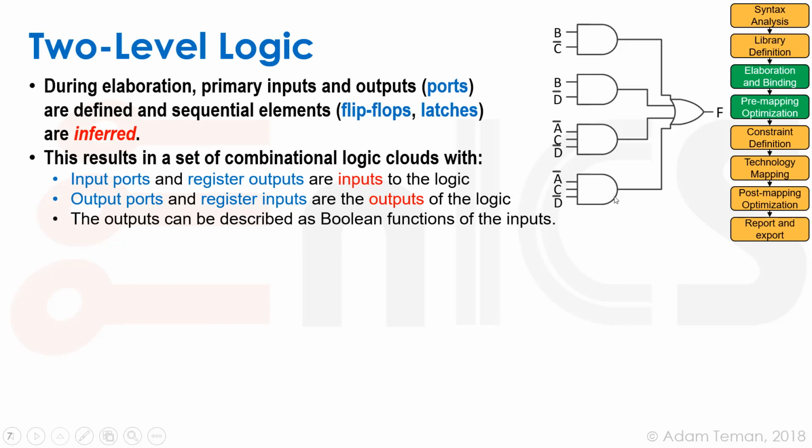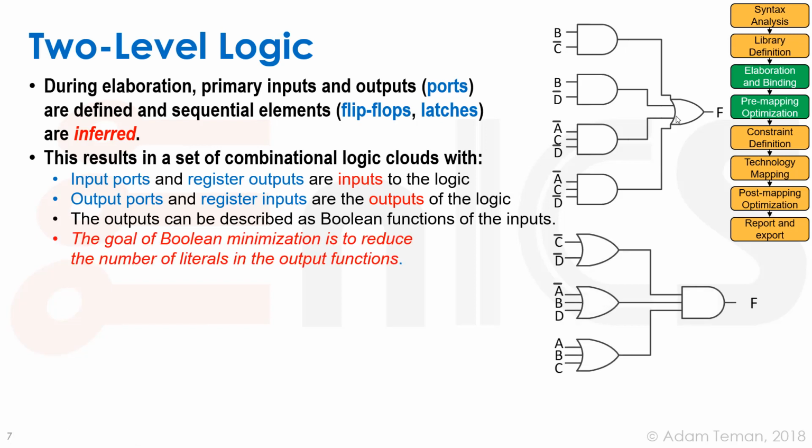So, just for an example, we have here our literals. These are our inputs to the design. Again, they are output either from registers or they're primary inputs to the design. And we have our output, which is either the input to another register or it's a primary output for the design. And we have some sort of a two-level logic here where we have our sum of products, that is a bunch of AND gates and a single OR gate that connects them all.